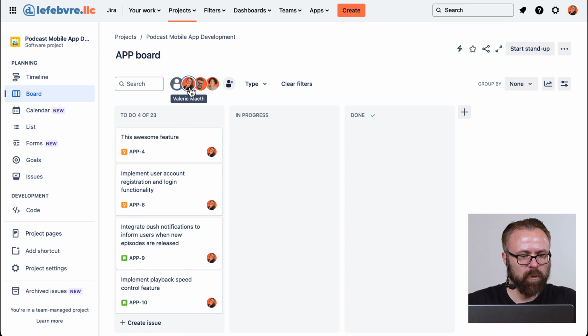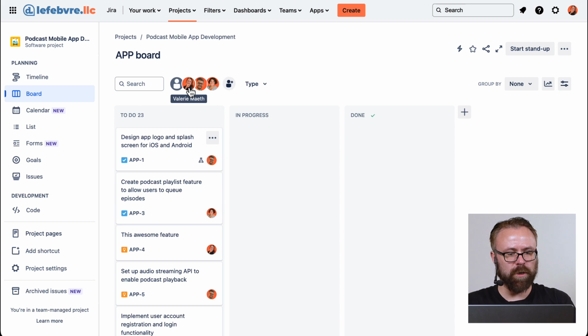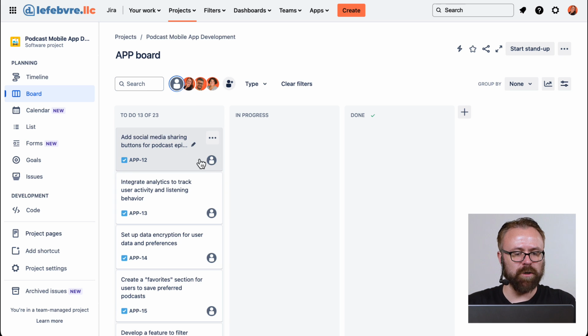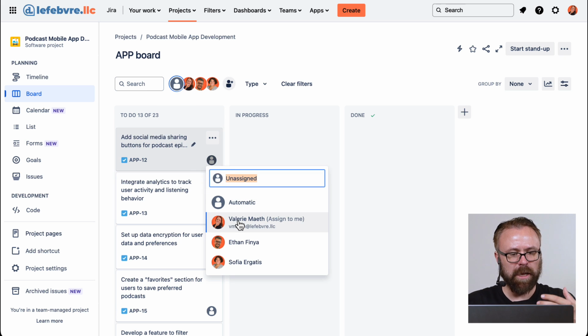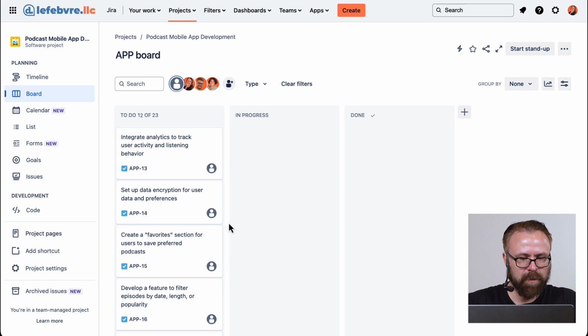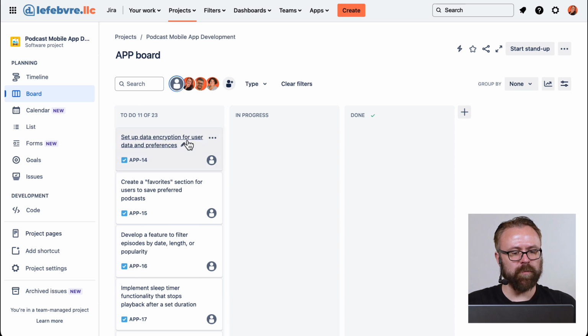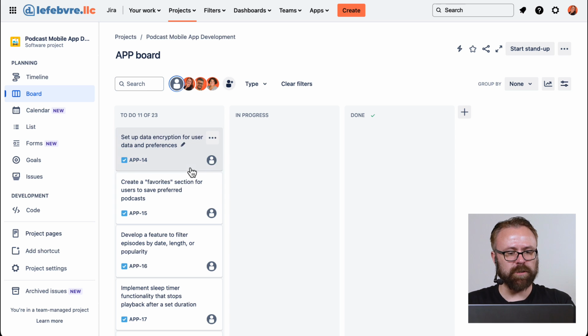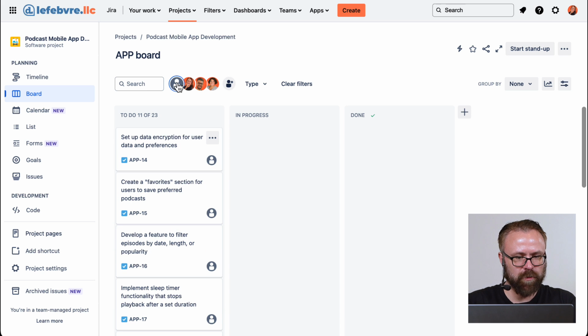Or another common workflow that I've done on the board here is to look for all the unassigned issues, because then we can start to filter these off, or I should say, actually delegate them off. And they're going to get removed from the unassigned filter here as we get them done. So it's just a nice way of being able to clear everything unassigned off the board.